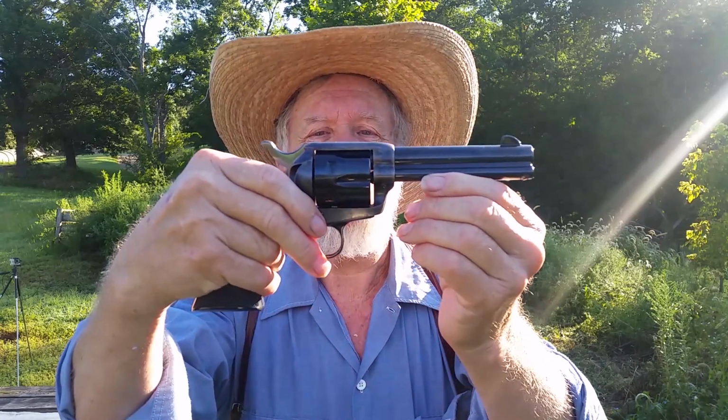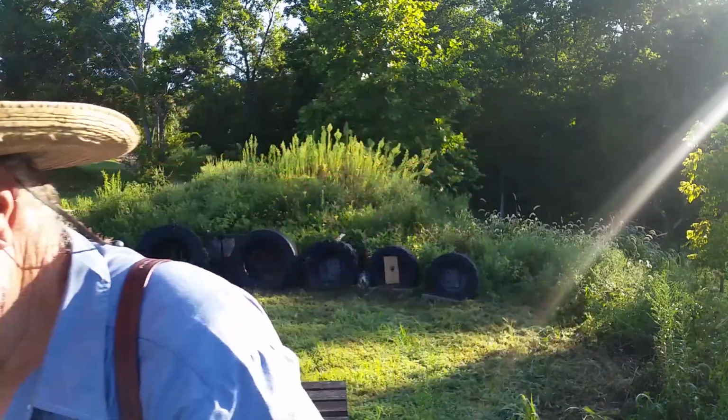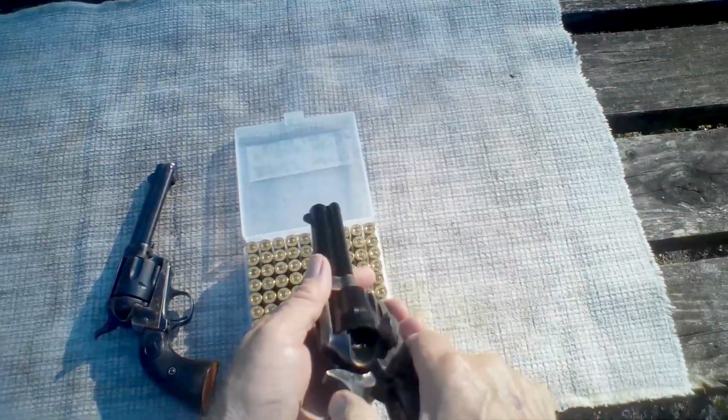Looks a little nicer than my old one. We'll see if it keeps up. I'm going to do the John Wayne load on this. That's the way the cowboy action shooters do it.